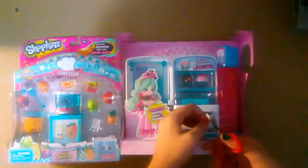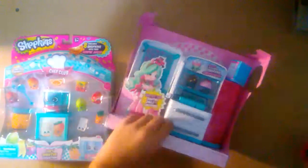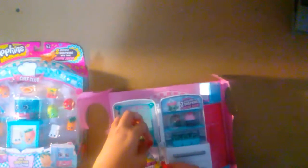Let's just cut this. Okay, that's cut. Just cut this down. No. Okay. We're making a mess here. Oh Lord. Is there anything in here? Looks like we got the fridge out. Nope, we haven't got the fridge out.